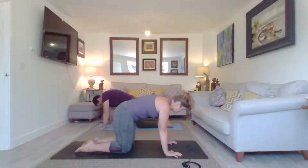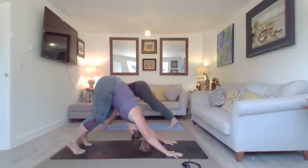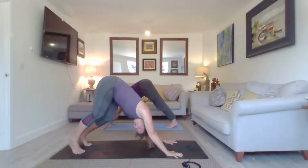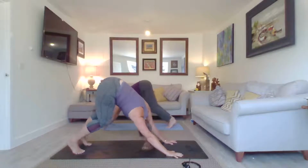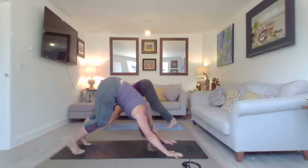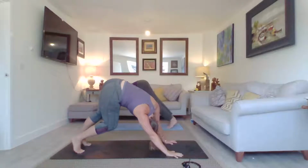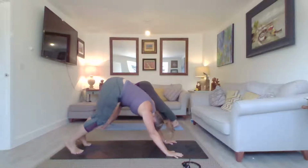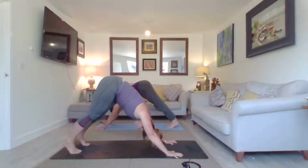And back to the middle, tuck your toes under, downward facing dog. Keep the legs bent and just kind of push your bum back and get some movement into the waist a little bit. Walk it up and then drop the heels. Straighten out completely. Hold it to one side. And the other side. And then you can straighten out a little bit. Walk it out. Keep the tummy in.